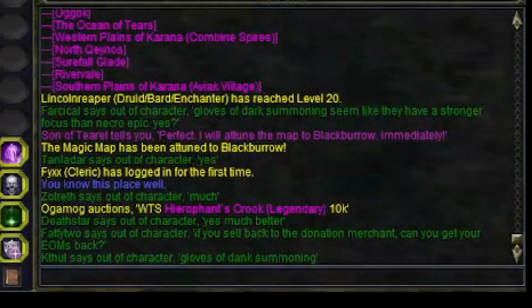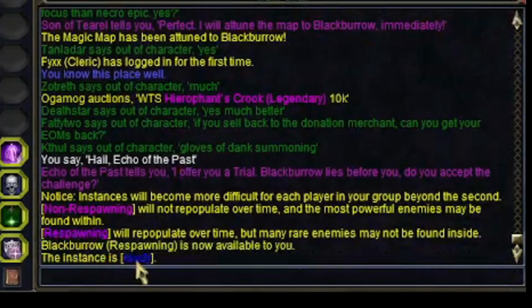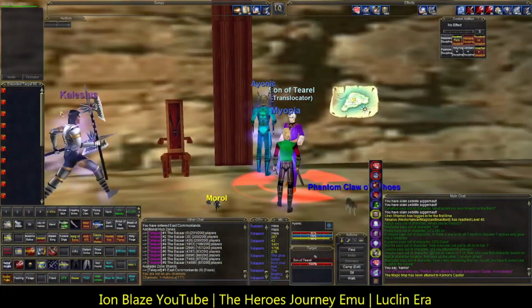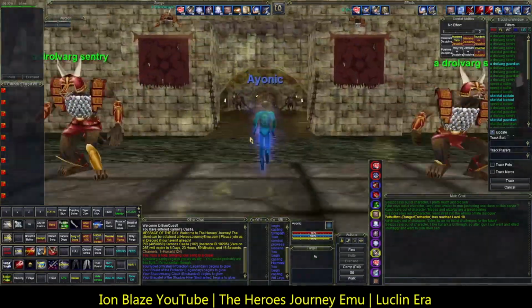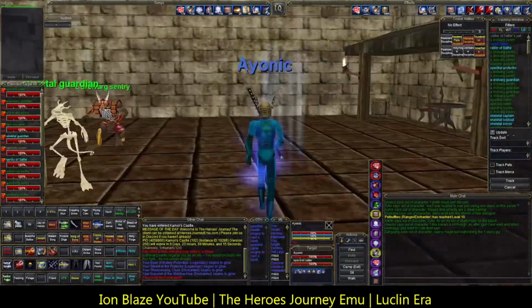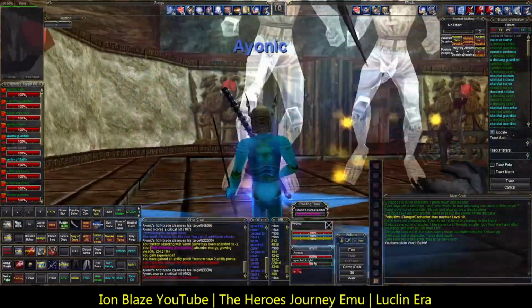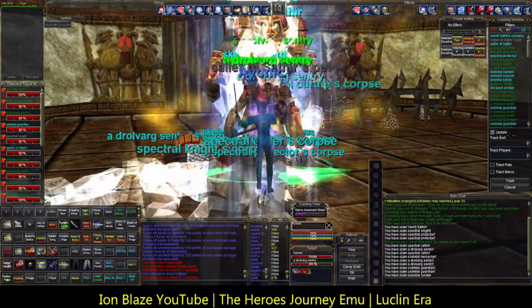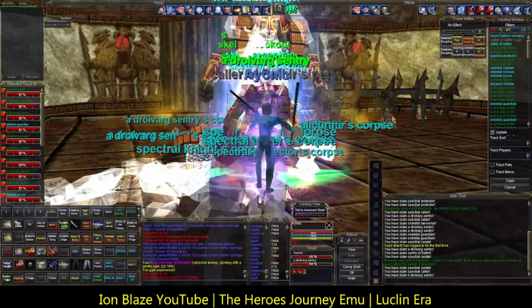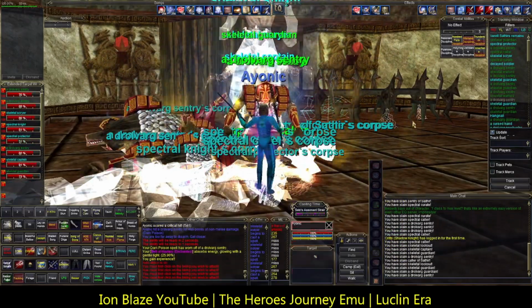You hail the Echo of the Past NPC and it'll give you 2 options to click: a respawning zone and a non-respawning zone. Non-respawning is the one you choose if you want to kill a raid boss. Respawning is the one you choose if you want to EXP grind there. And to be clear about one thing, your normal named bosses in the zone can spawn in a respawning instance. You just won't have any raid bosses spawn there. Now, say you kill a mob in a respawning instance, most of them will repop in 10 minutes.